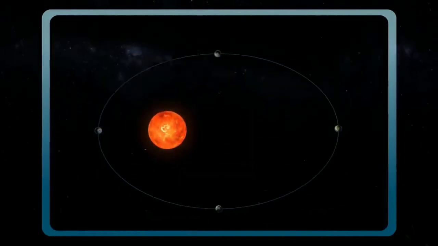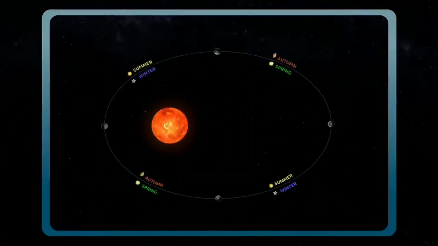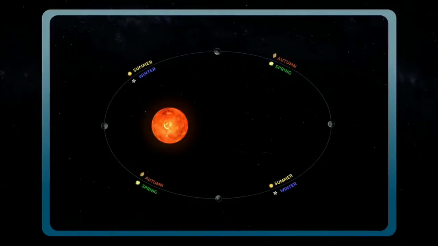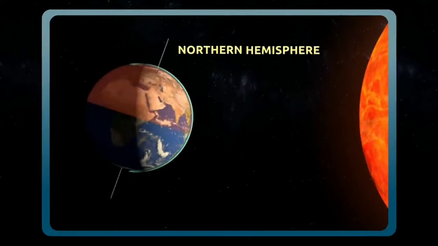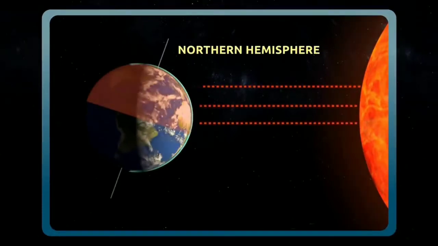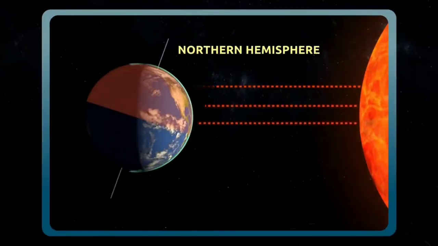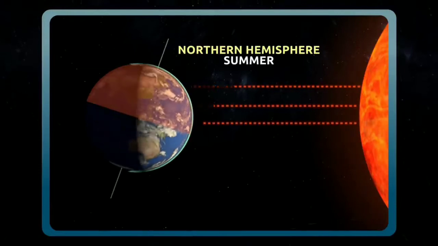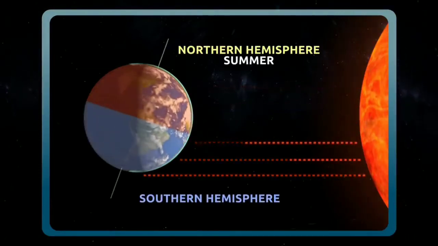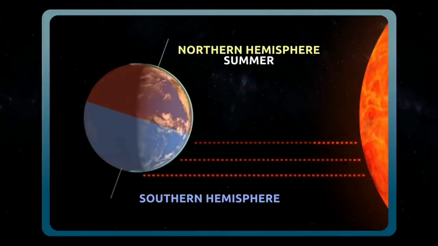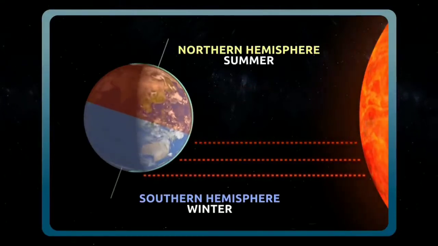Thanks to revolution and the inclination of the rotation axis of the Earth, we have 4 seasons: spring, summer, autumn, and winter. The more the hemisphere is inclined towards the sun, the more directly the sunlight reaches the Earth's surface. It's warmer and that's why it's summertime. By contrast, the other hemisphere is less inclined, so sunlight is less direct. That's why it's colder in its winter time.